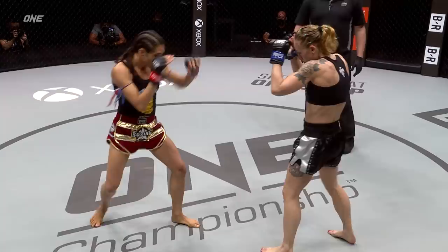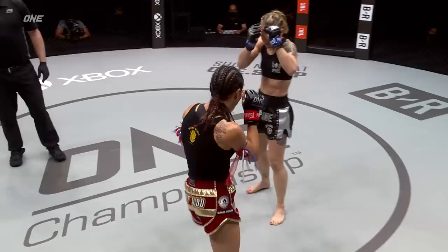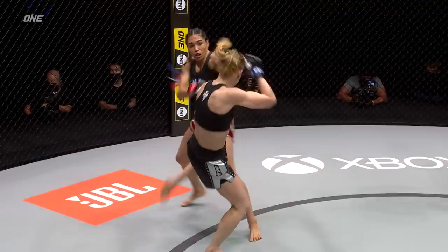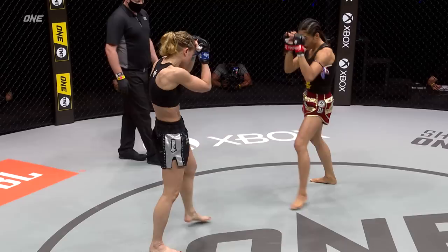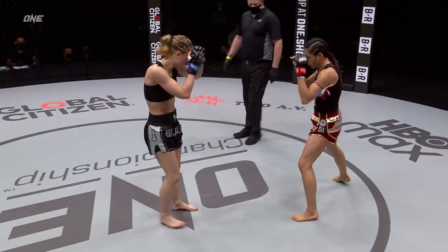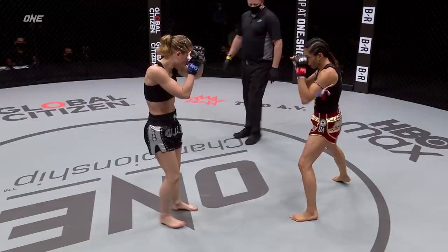Annalyna's hand position is kind of like a triangle, and Janet Todd told me earlier this week that there's a giant hole right down the middle of that guard. She expects to utilize it by just using the straight punches, especially the one and the two, to just touch up the face of Annalyna. Fights and feints, outside leg kick there from Janet Todd. Annalyna gloves up very high. Janet rides that outside leg kick. Annalyna wants control of the center circle, trying to press the world kickboxing champion to the outside. High kick from the Norwegian, flurry of punches from the American, Janet Todd.